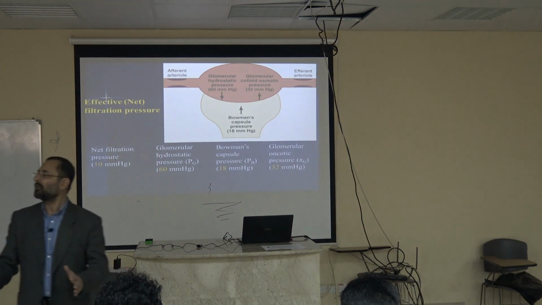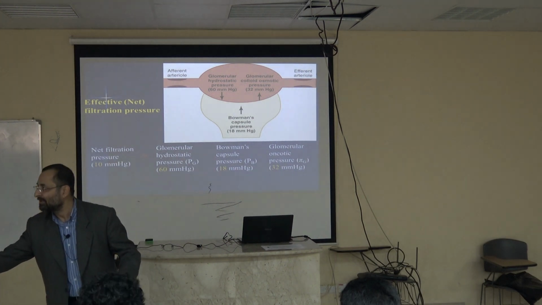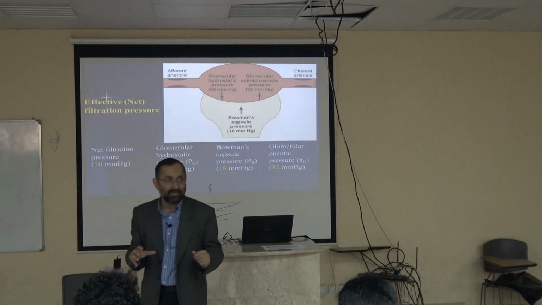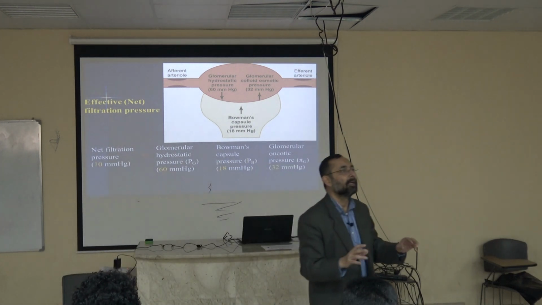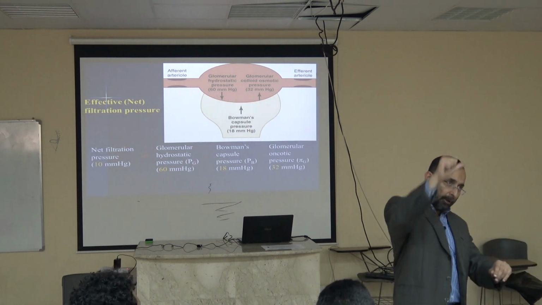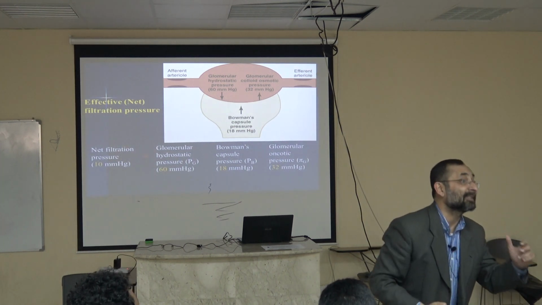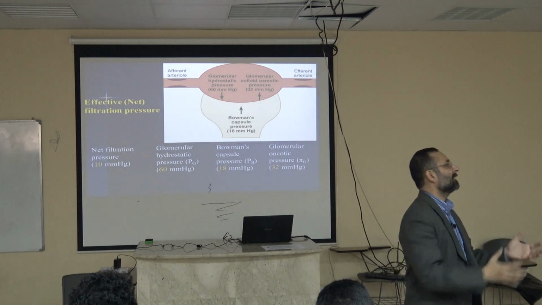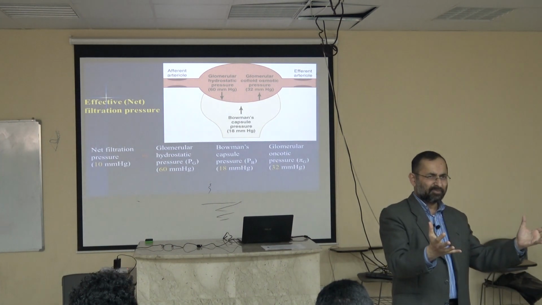Oncotic pressure. I'm sure you are familiar with the word oncotic. From proteins, isn't it? Plasma proteins, okay? A very special pressure. So two pressures are present in the blood. Now you come down and look at the Bowman's capsule. Do you see any pressure there? What is that pressure? It's the Bowman's capsular pressure.